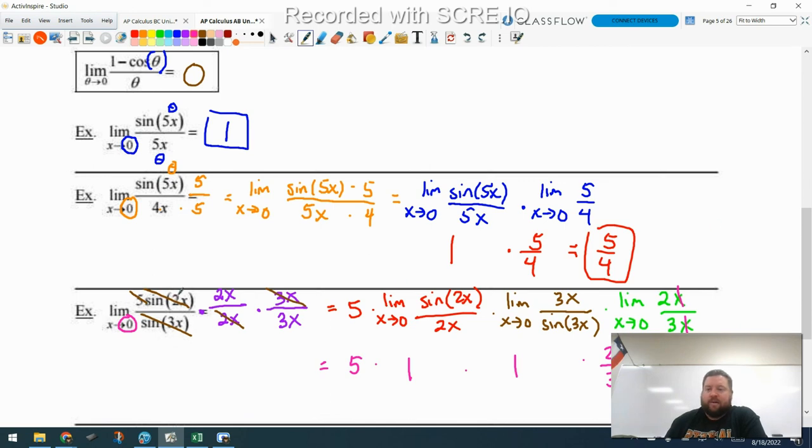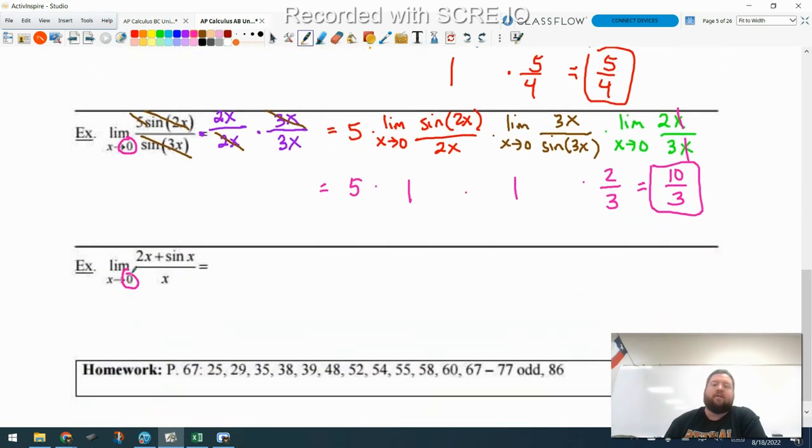I have a sine of 0 over a sine of 0, so they're all 0 over 0. Same thing here: 2 times 0 is 0, sine of 0 is 0, 0 plus 0 is 0, then you get a 0 on the bottom. So these are all 0 over 0. What we're doing is trying to rewrite our limits so we can apply that property that we've learned about, and then we can get our answer instead of our indeterminate form.